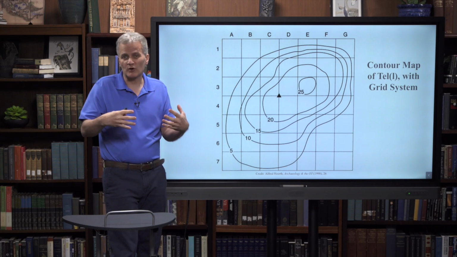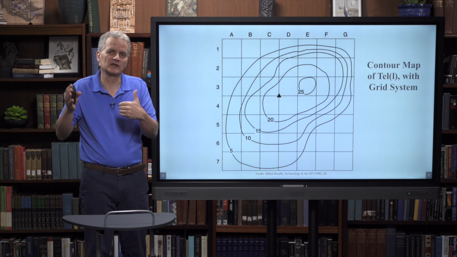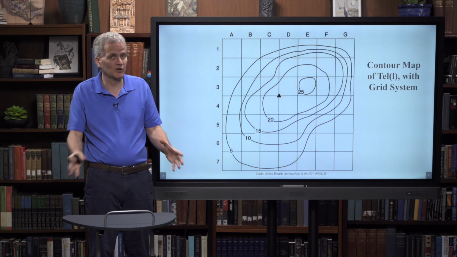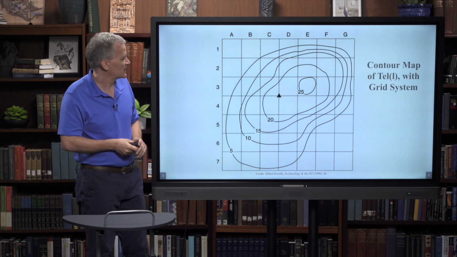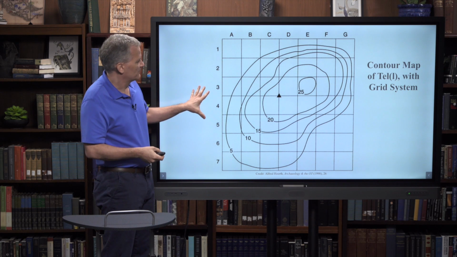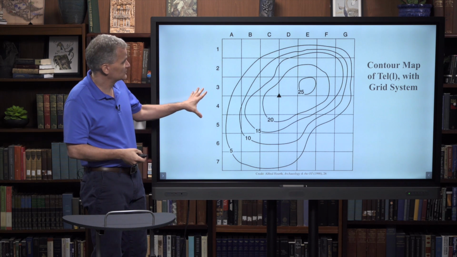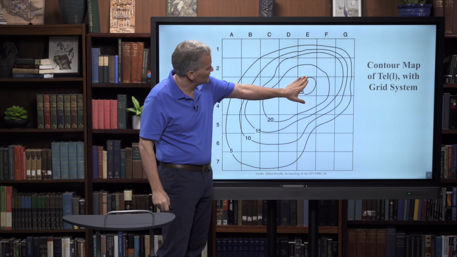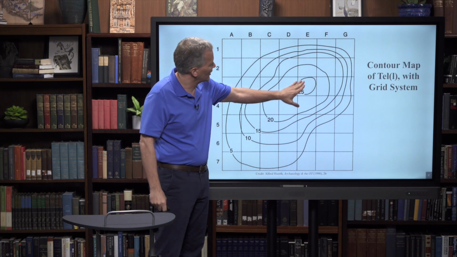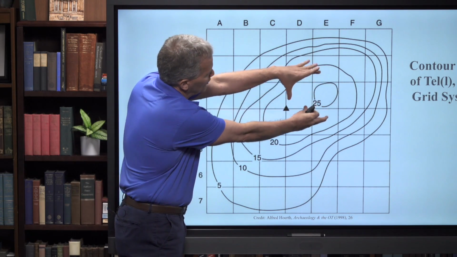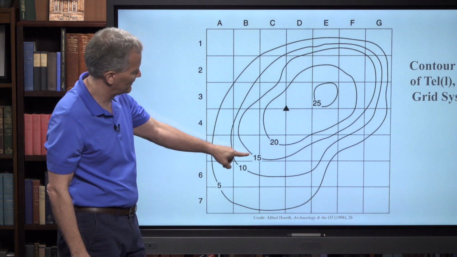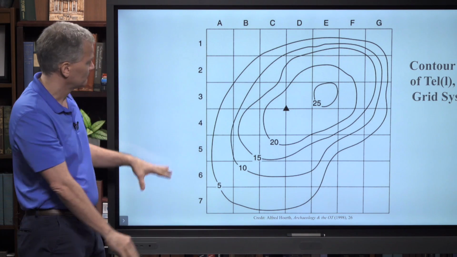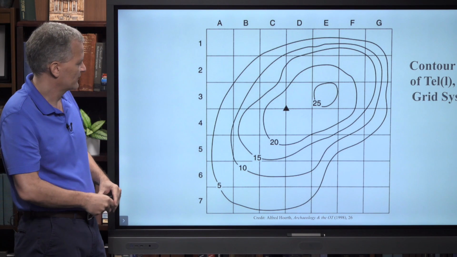And of course, in the ancient world, you needed to be up on high ground because that would give you an advantage against anyone coming to attack you. And usually they're coming from below, so you could defend yourself better if you had a position that's much higher up. So a tell is represented by the grid system such as this, where you can see the highest point here measuring 25 meters. And so this is the Acropolis, or the high point on the tell. And then as you go lower, it moves out, and so you get down to 20 meters above sea level, and then 15 and 10 and 5 and so on. So as you go down the mound, you go down in elevation.